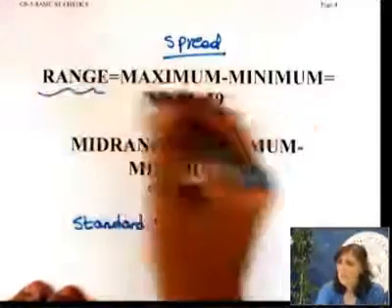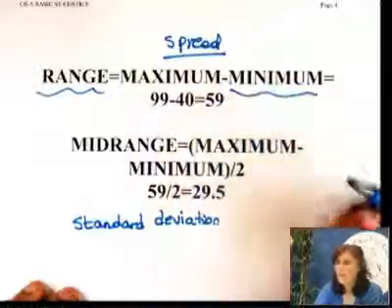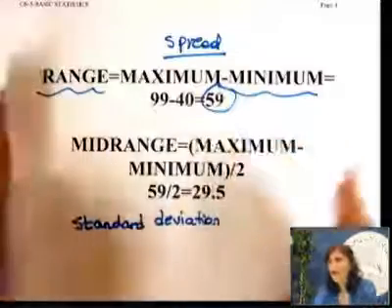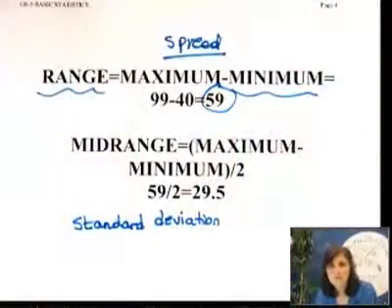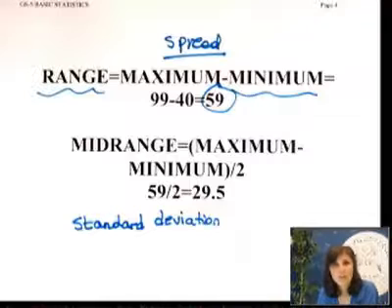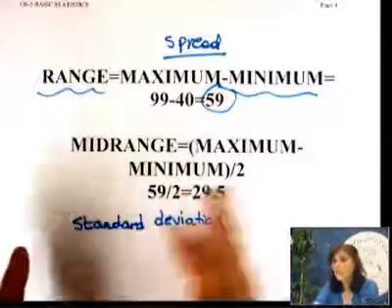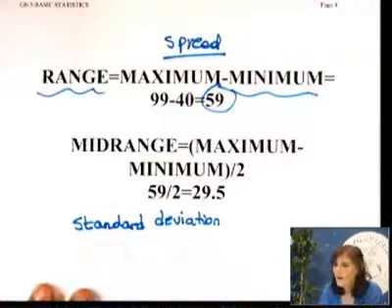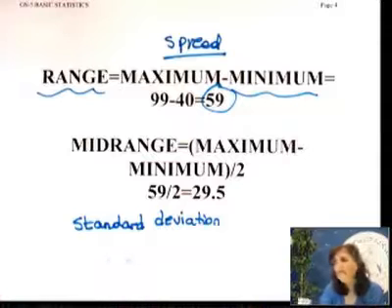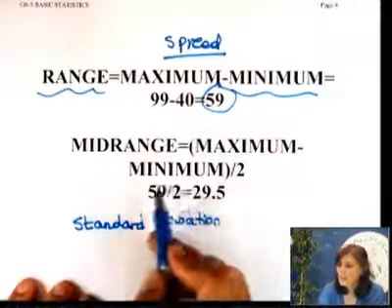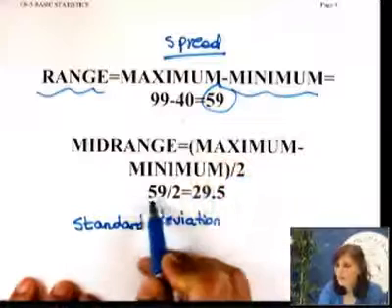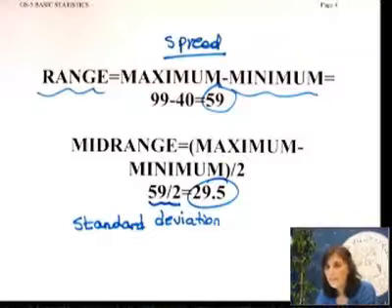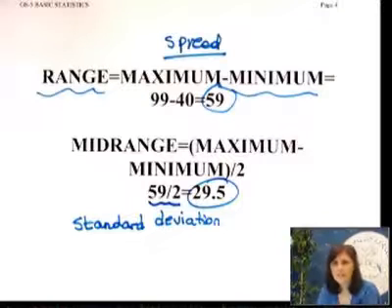The range is the maximum value of your data minus the minimum. Remember what it was? 99 minus 40, 59. So this is how far my extreme values are spread. That kind of gives me an idea. It's not too spread. I mean, the worst person is doing 40, which is like they're doing something. The mid-range is like the average of your spread, and it's simply maximum minus minimum divided by 2. In this case, it is 29.5. So that's all I'm going to do right now in terms of statistics.